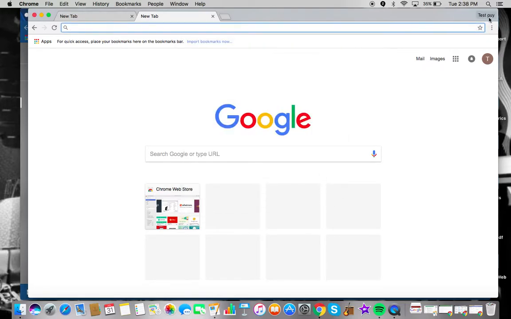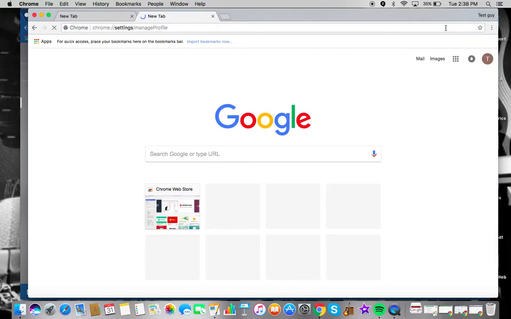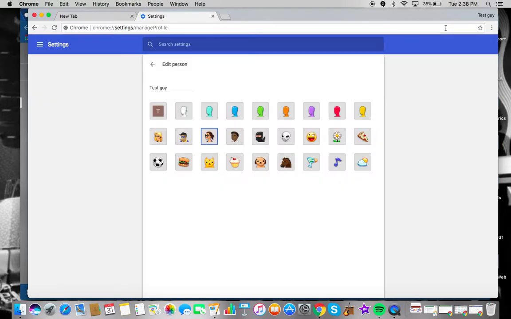Now, the thing is up here, it says Test. Well, it actually says Test Guy. You can change this if you don't like it. It will use whatever your first name is. You can change it by clicking on the actual name, and it will go to this setting. So if you like, you can just put your name and that's what will show up, whatever you like. I have a variety of different names for each of my windows. You can then choose an icon that you like to be associated with. And then you're done. And you can just close that.